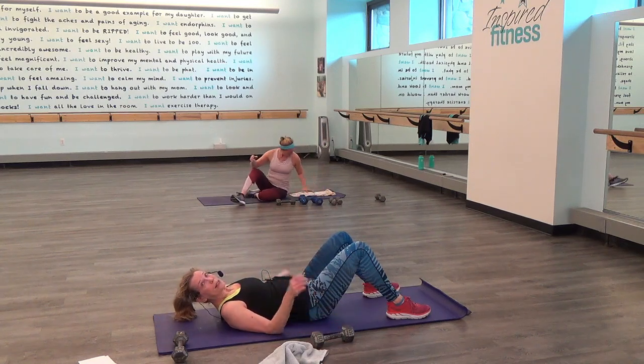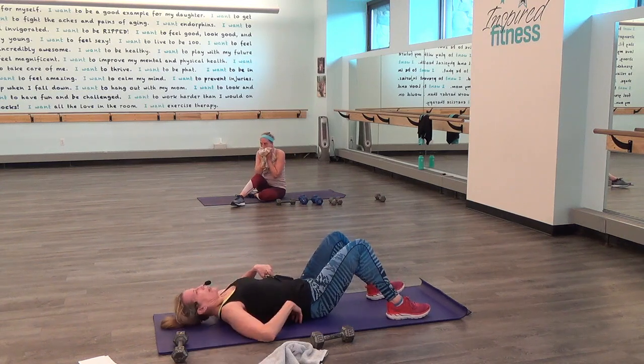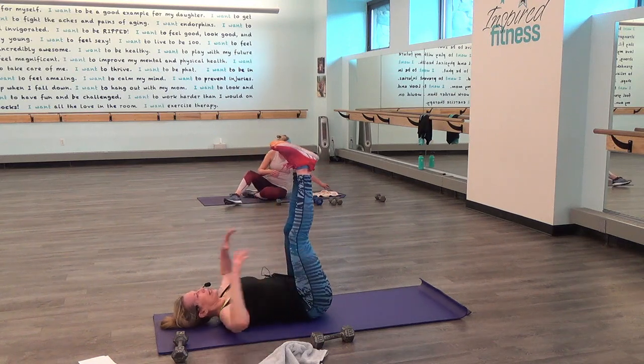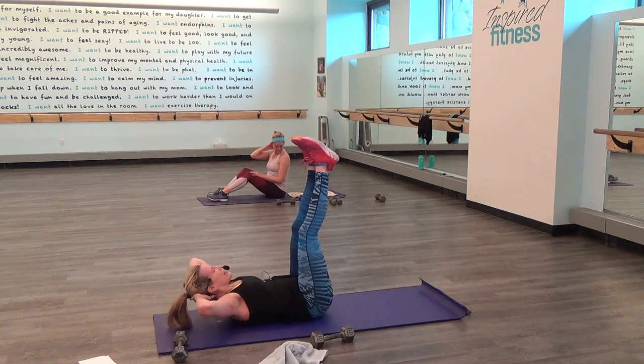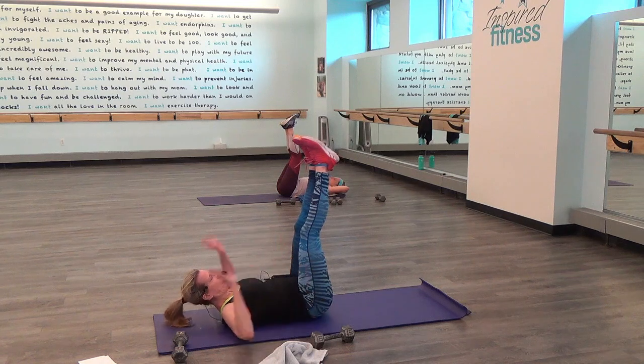We're going to core, guys. Okay? I'm going to ready about 4 minutes of core, and then we're going to stretch. Okay? Legs up. Okay, let's start with reverse crunch. Ready? Shoulders off the floor if you want. If not, that's fine. Hands under your butt if you need to.